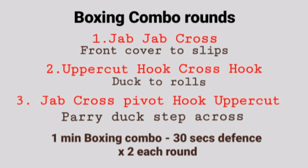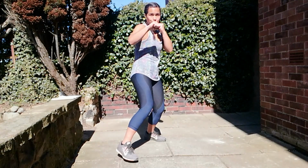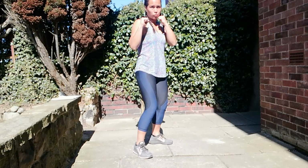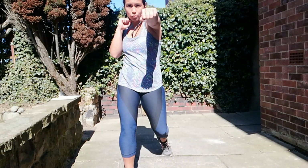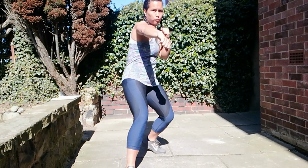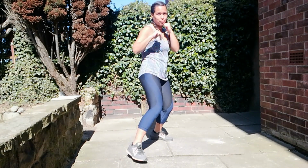These rounds consist of 1 minute of boxing work followed by 30 seconds of defense. We're going to repeat that twice for each move with a total of 3 rounds. Round one boxing is the jab, jab, cross. So if you notice, we're taking 2 steps forwards with the jab, crossing and then stepping back. So jab, jab, cross and moving backwards.